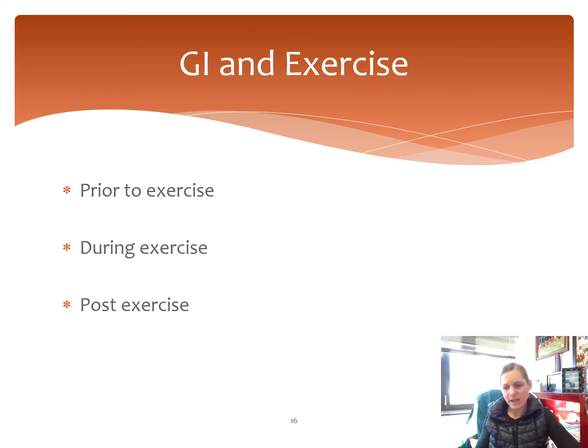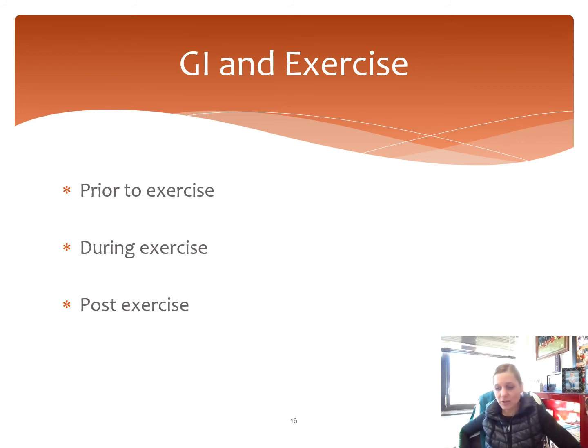What about GI and exercise? So again, as we start to apply some of this information related to carbohydrates into the world of sport and exercise training, we want to think about when it is best to eat certain types of foods. So prior to exercise, we want to keep the GI of our food items low. Think about your general health as a general rule of thumb. We want this slower release of sugars.